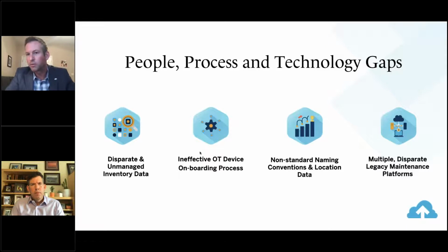And that's one of the things we think about with the CMMS modernization that a lot of organizations are looking at as the first step in the journey to getting to a trusted inventory, a trusted source of data, where we can actually add the IP address, MAC address, and critical information to protect that data, right?